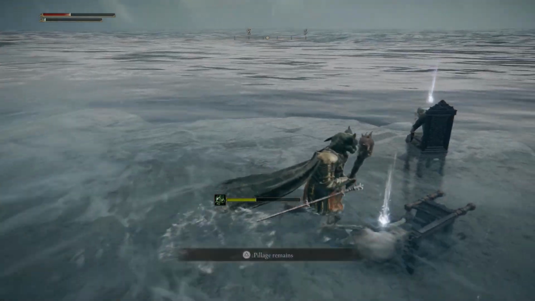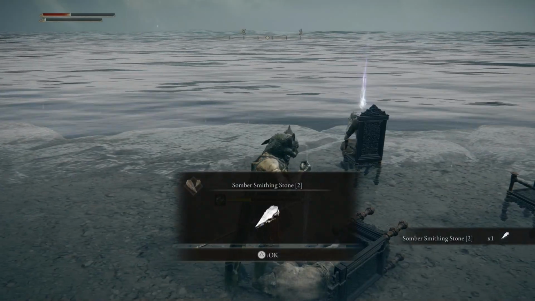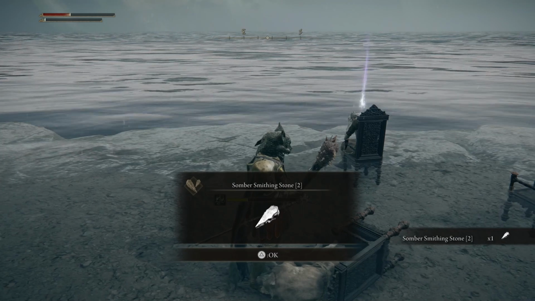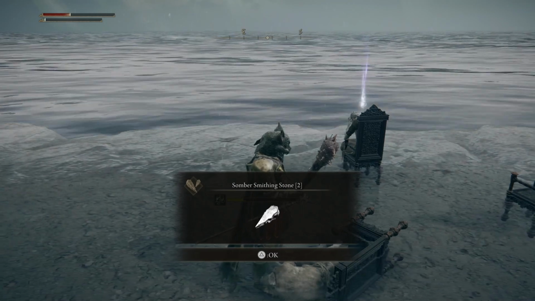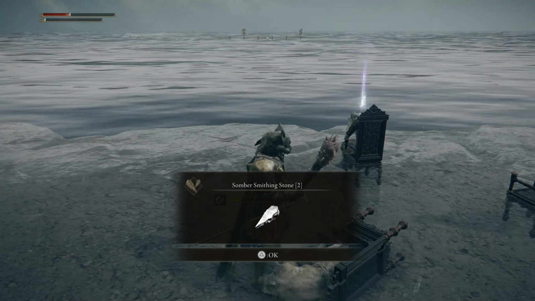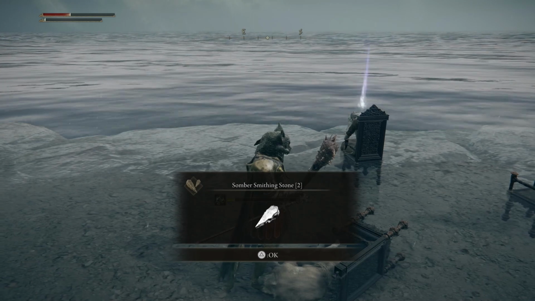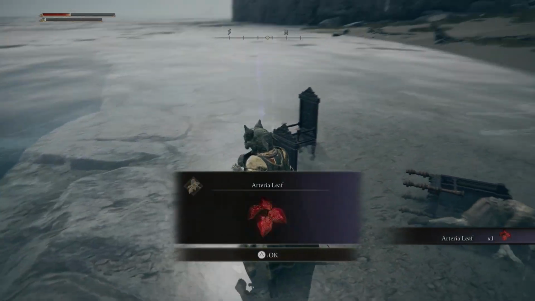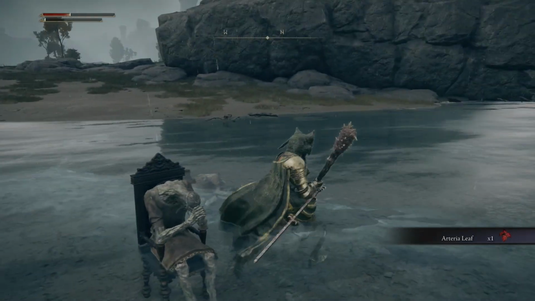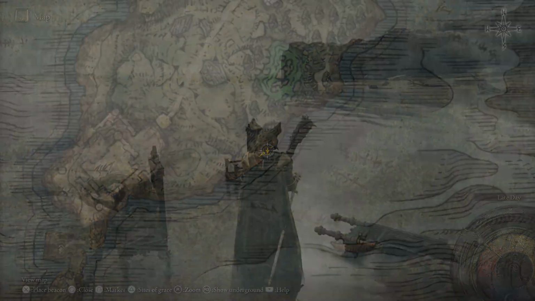That's what I wanted. Alright, so we are by the beach here. So what do we got here? We got Somber Smithing Stone. And what's the next item? And that chair? Arteria leaf. It's pretty sweet. So right here.